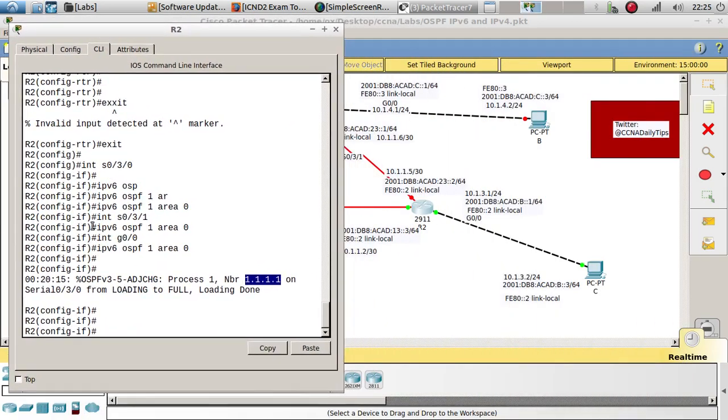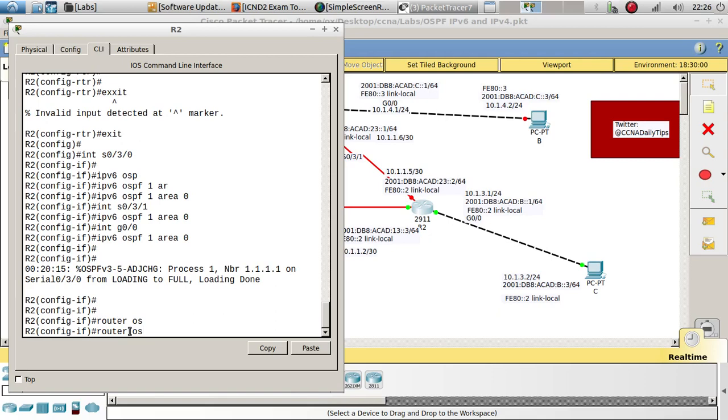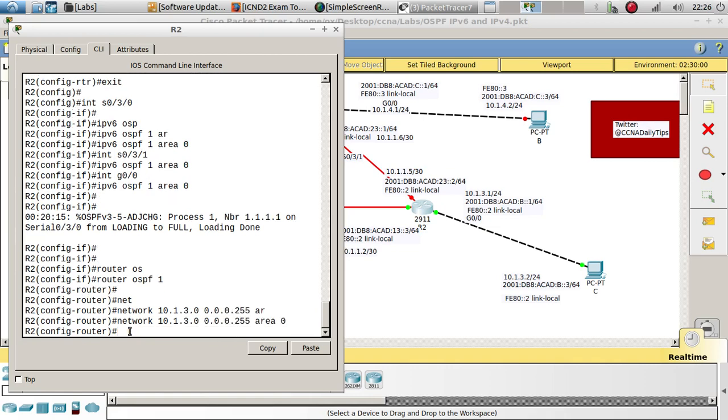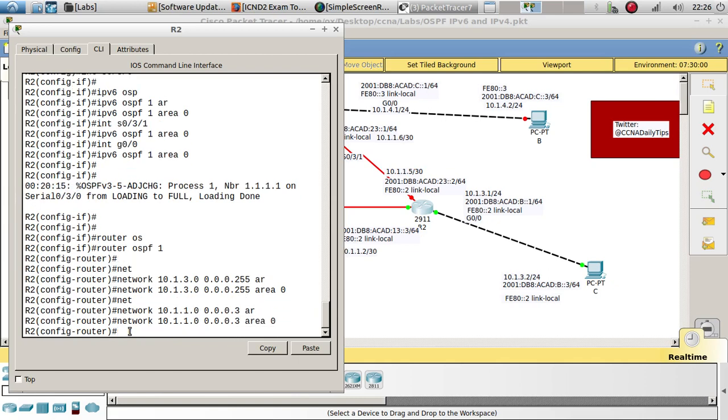So now let's go ahead and configure OSPF for IPv4. So router OSPF process ID of 1, and from here we have the networks. The first one is going to be 10.1.3.0 with wildcard 0.0.0.255 area 0. And let's add the other network, which is 10.1.1.0, and this one is going to be 0.0.0.3 area 0, which is a /30, which is the one right here.